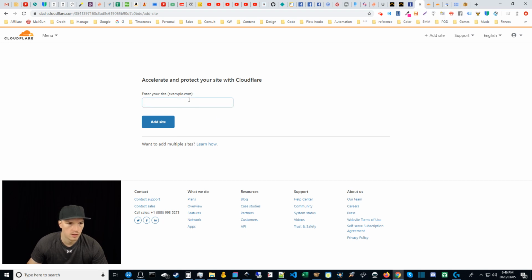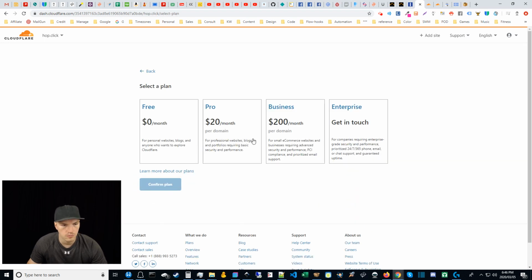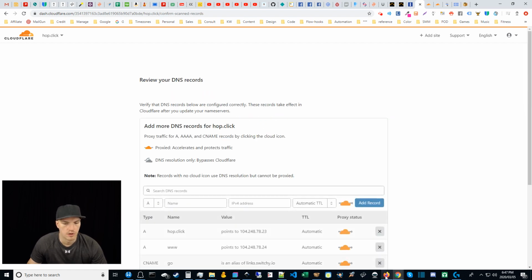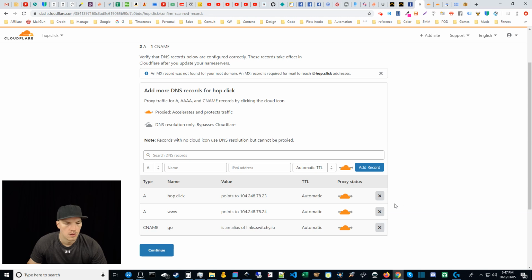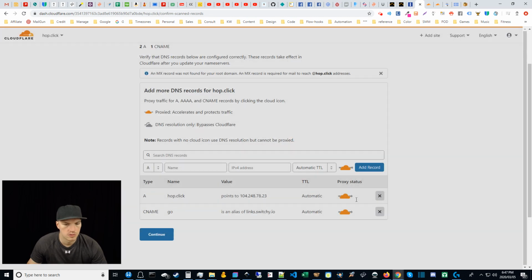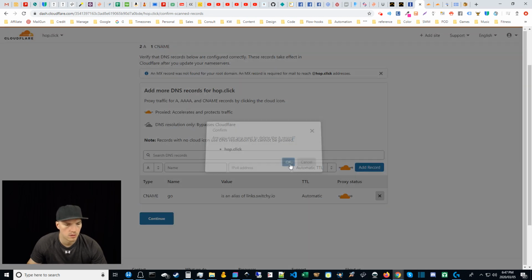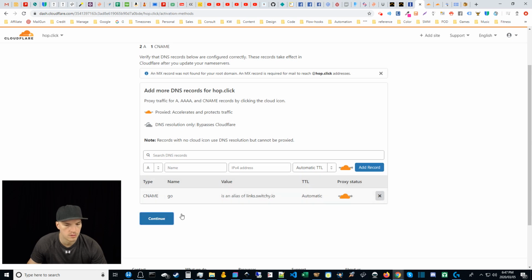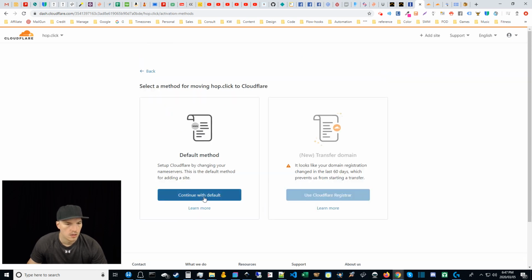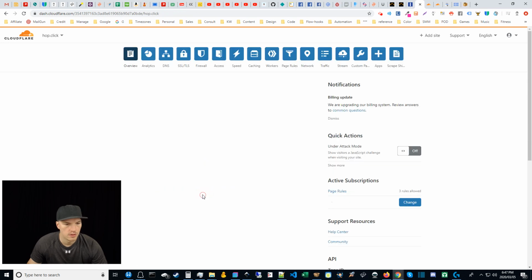I've got a domain ready to go. We're going to be transferring this domain from Netlify into our GCS and Cloudflare environment. So I added my domain, and I'm going to click Add Site, and then Free Plan, Confirm. And it's scanning for records. While it's doing that, I'm going to kill this subdomain and this root here on the IP. I'm going to leave that alias there and continue. And then continue with the default method. And it's already good to go.